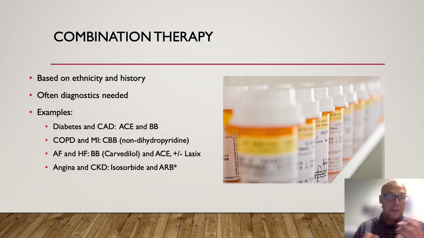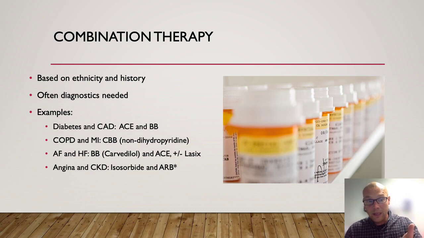So some examples of when the combination therapy, like we're talking about, is based on their history and other factors. So a patient with diabetes and CAD, an ACE inhibitor would protect the kidneys. A beta blocker would help with the CAD, with the heart. You would have to watch the diabetic a little bit, but it may help bring down their blood pressure or blood sugars as well a little bit, understanding that it can cause hypoglycemia and other things.